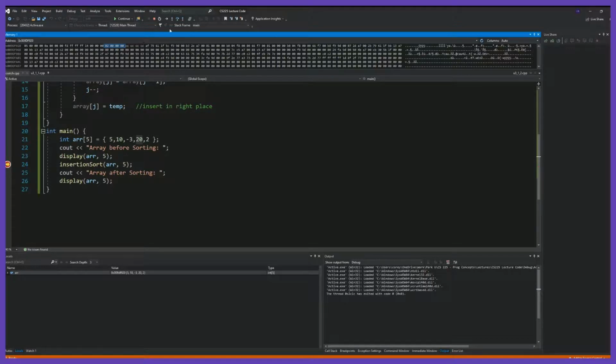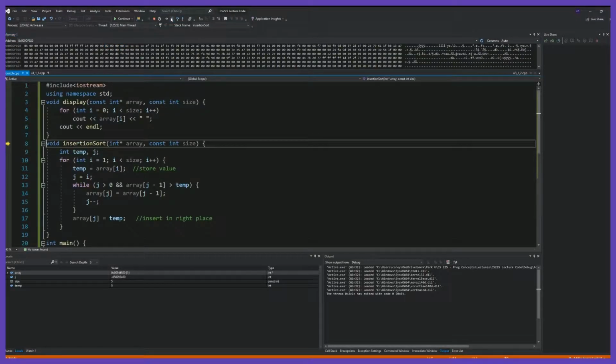So if we step into this function, you can see here we are now at our call to insertion sort, and in our local variables down here, we have our integer pointer array. That's our memory location we declared right there. You can see j is a junk value because it hasn't been assigned a value yet.